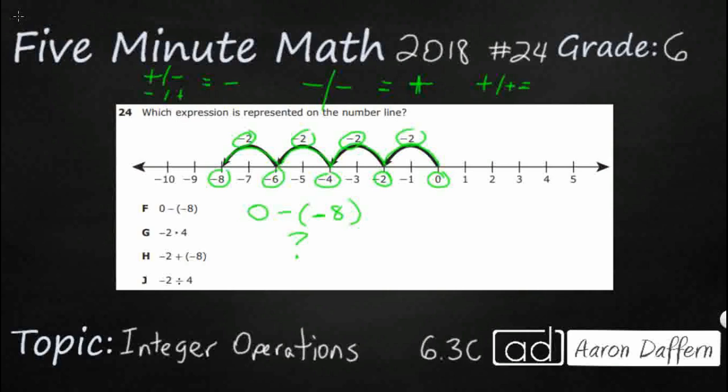So rather than this being 0 minus negative 8, what we're going to get here is these two are going to collapse down to a minusing a negative actually becomes a positive. So it's going to be 0 plus 8. So that's going to become 8, which that does not work. It doesn't work because 8 is somehow right off here. If it were negative 8, it still might not show the operation that we're looking at right now, but it's incorrect. It's off our number line.